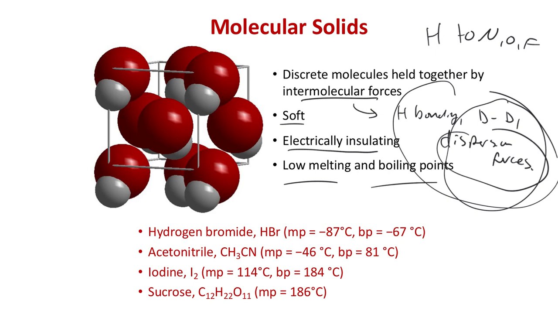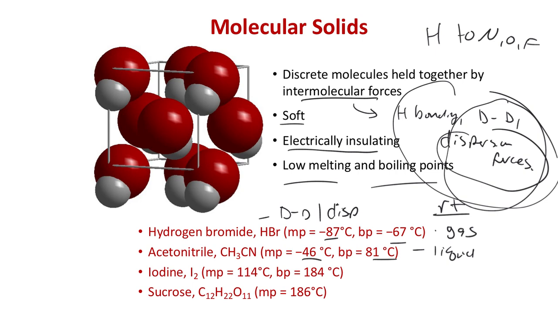And so there's a tremendous number of examples we can give, like water, like we already mentioned, O2, CO2, et cetera. But some other examples could be like hydrogen bromide, HBr, melting point and boiling point, still well below room temperature despite being polar. So this molecule here would have dipole-dipole forces and dispersion forces, but still is a gas at room temperature because its boiling point's well below room temp. Acetonitrile, melting point below room temperature, boiling point above room temperature, so this is a liquid at room temperature.